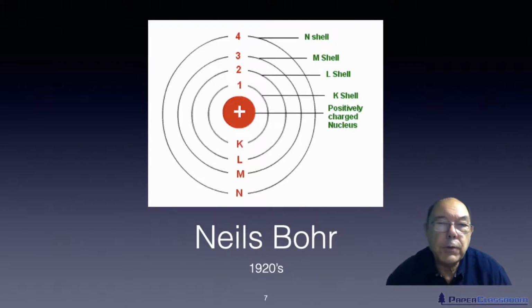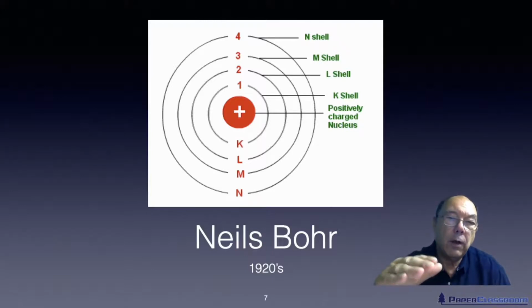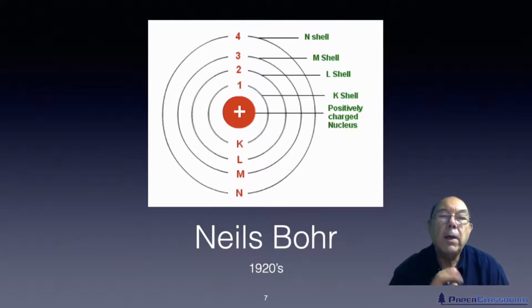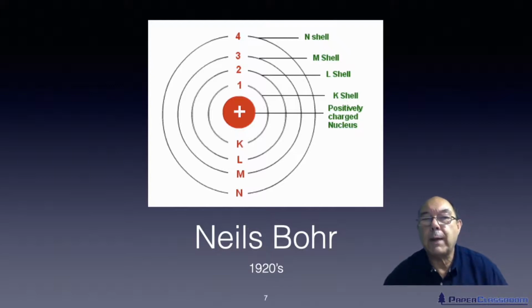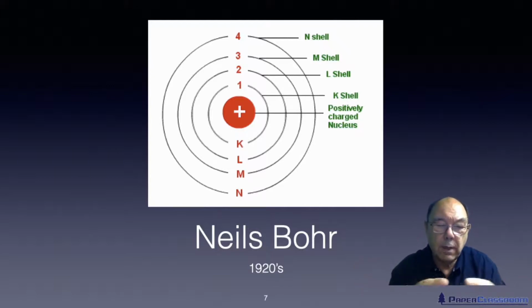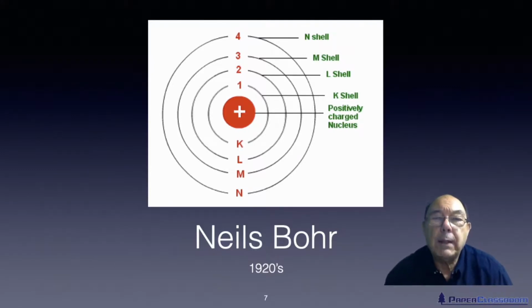He also thought that within each of those shells there would be subshells, so the electrons could move up and down these subshells, whether they're gaining energy or losing energy. And he also proposed, he said, I don't like the idea of all these positive things in the middle of the atom in the nucleus, because if you take some magnets, if you take two positive ends of a magnet, put them together, they'll repel each other. Take two negative ends of a magnet, try and push them together, they'll repel each other. So why don't all these positive bits in the atom repel each other?